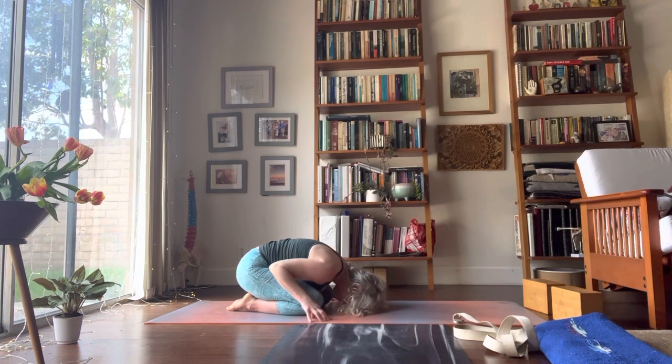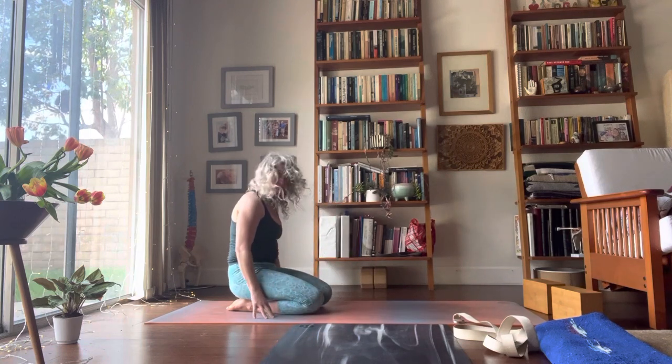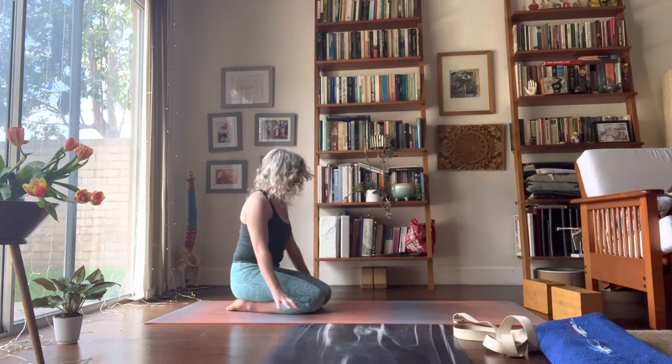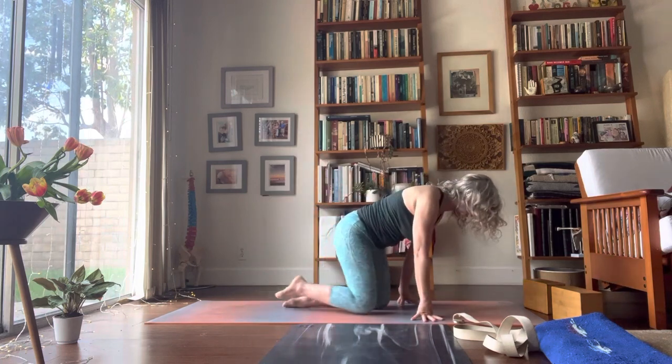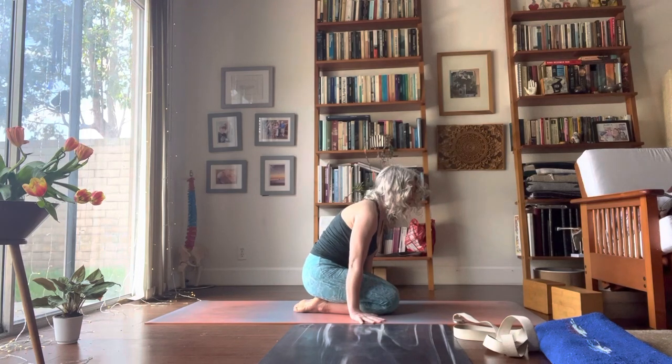Nice deep inhale here. As you exhale, roll yourself up. Scoop that belly in. Coming up to seated. I'm going to come to the middle of my mat. I'm going to push my hands into the floor.